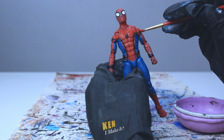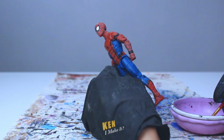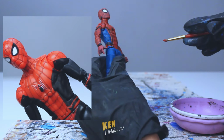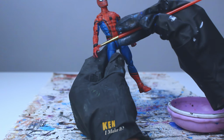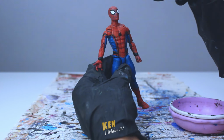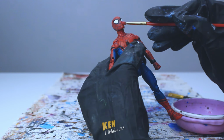Another way to do this is completely cover up all the lines and redo them with a fine pen. I did that with my Far From Home figure, and I don't love the result. And I also don't have the patience to go over all the lines. So this method works for me. I just feel like I have more control this way. If I want the lines to be more obvious, I'll apply less paint. If I want the lines to be more subtle, then I can apply more coats of red.